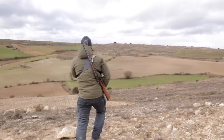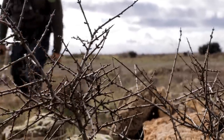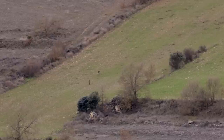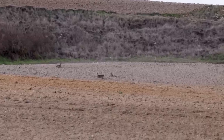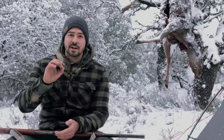I do believe that we need to get somehow back into the old traditions and try to get back into what hunting used to be. These days with trophy hunting, I'm a huge trophy hunter, but I think sometimes people understand it the wrong way. What they value the most is the actual size of the antlers, of the horns of an animal, rather than the fact of trying to target specific old animals that create a bigger challenge. That's the part of trophy hunting that I like.